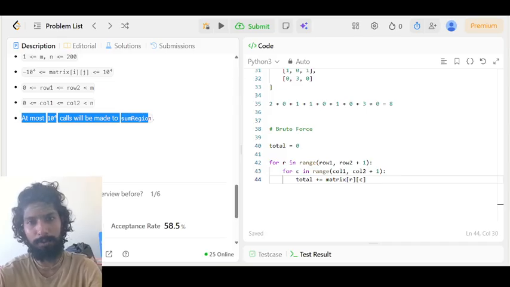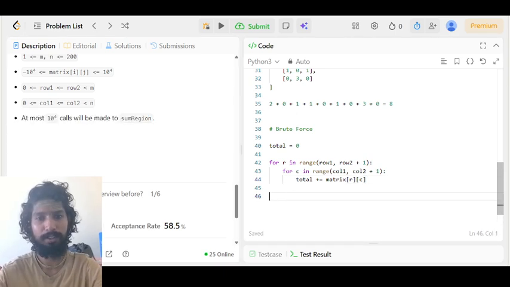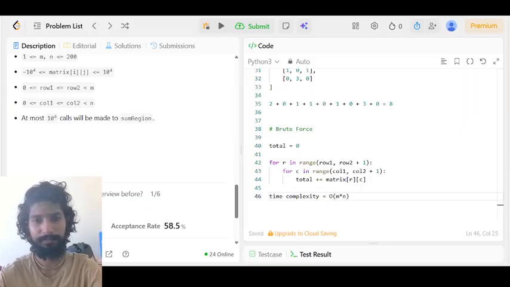So brute force can become too slow. We need sumRegion to run in O(1) time complexity.